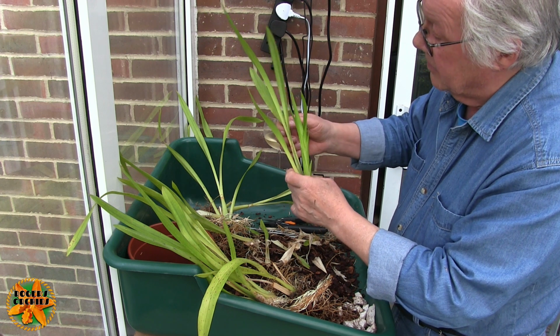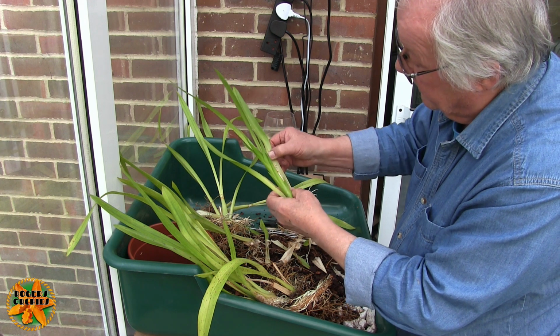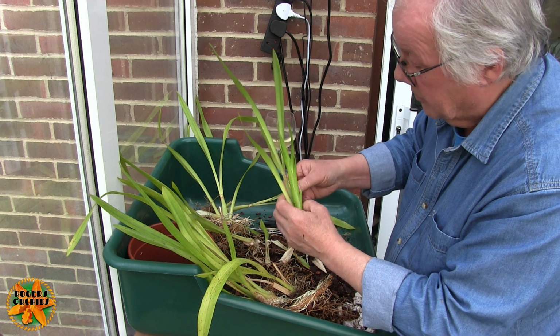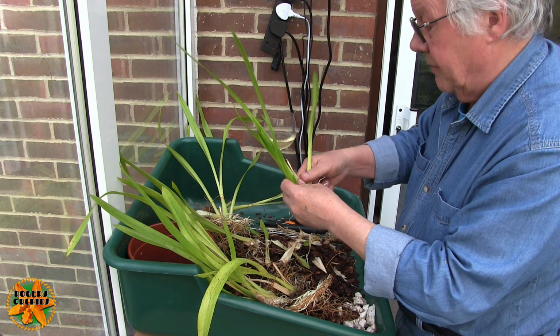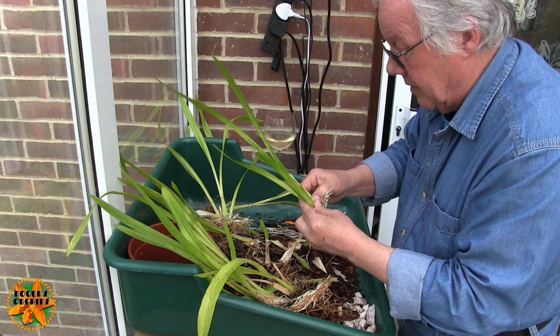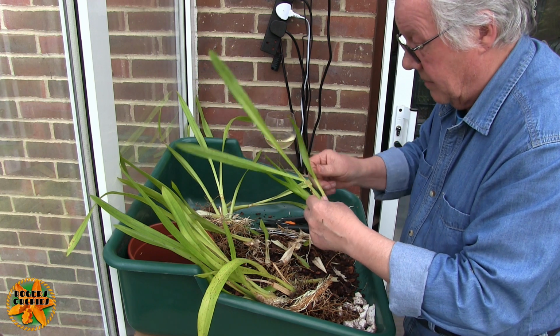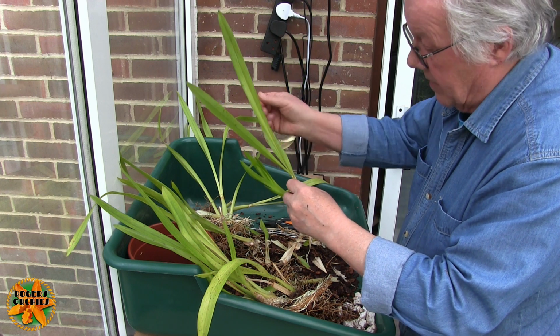This is how they escape your eye. Yeah, this piece is bad. Quite bad. Oh well, we'll get the spray on it and see what we can do. Actually, I'm going to take that leaf off, because otherwise that's their hiding place. And I'm bound to have missed some, and they'll only come back, and they're in a place where they can't be seen. That one's not so bad, that side.